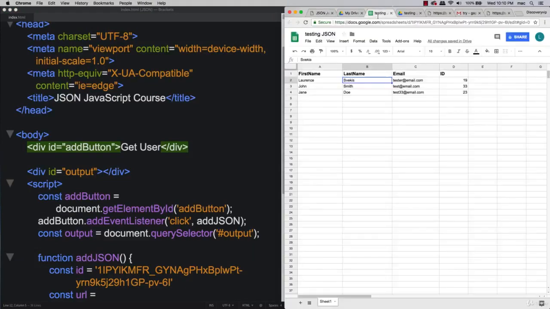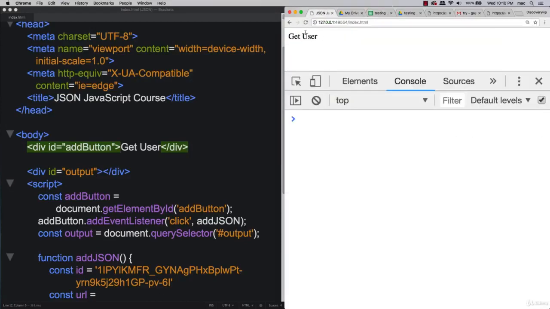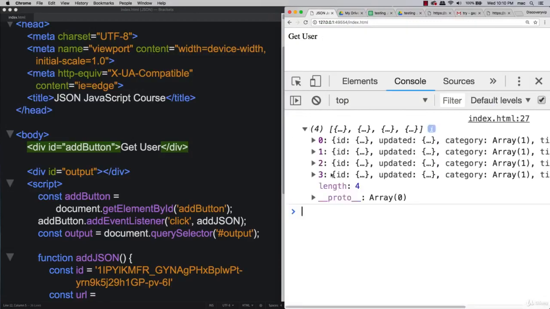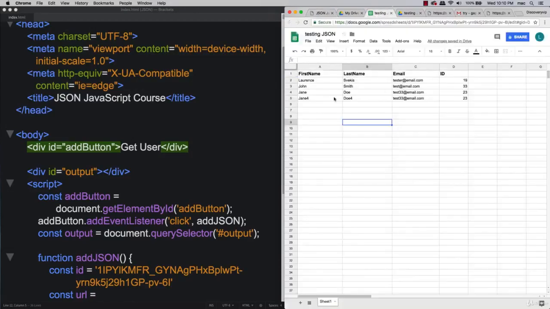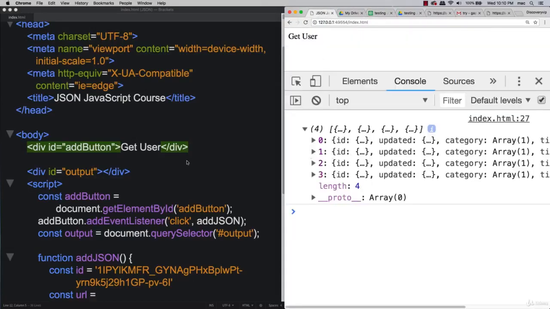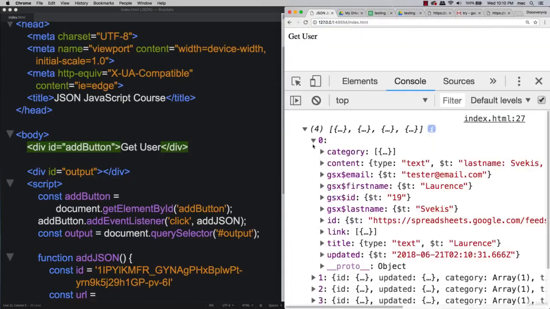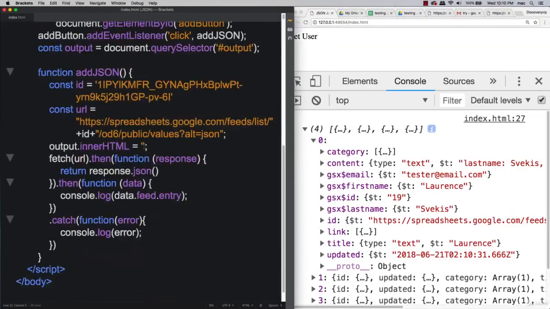And we know that because we have 3 lines, we get 3 being returned there. So now if I refresh it, I get 4. So each one of the lines here, or the rows within my spreadsheet, is going to be represented by another item within the array, and we see that they're all formatted within the same way. So that makes it really easy to grab that data and then make use of it.